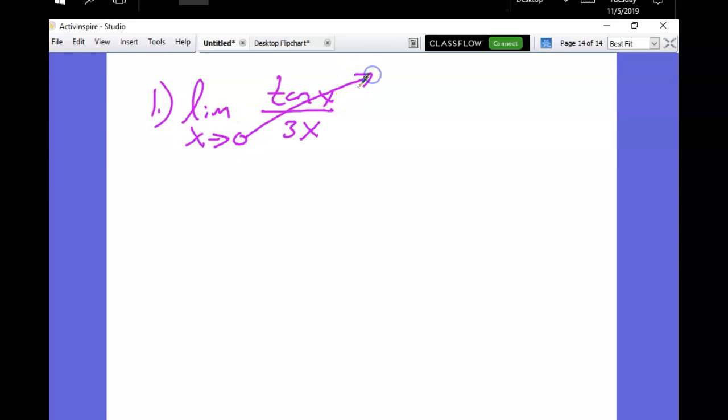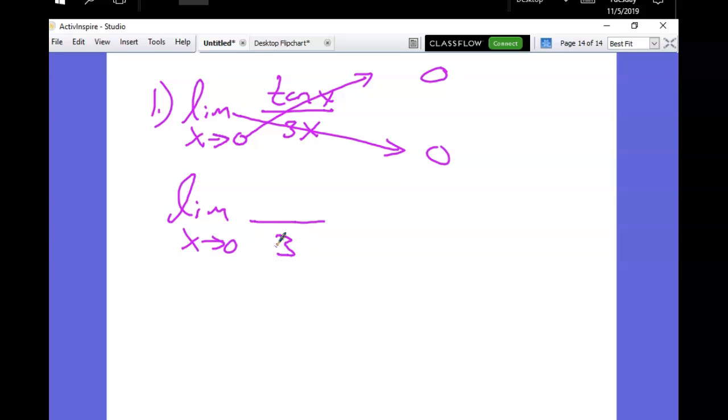Plug 0 in there, what do you get? Top. Plug 0 in there, what do you get? Okay, there we go. Does L'Hopital apply? Oh, yes. Yes, it does. Now, technically, I should say that this equals the derivative, but I'm not going to. I'm just going to do this now. The limit is, what's the derivative at the bottom? Derivative of the top? Tangent of x. Oh wait, x. Secant squared.